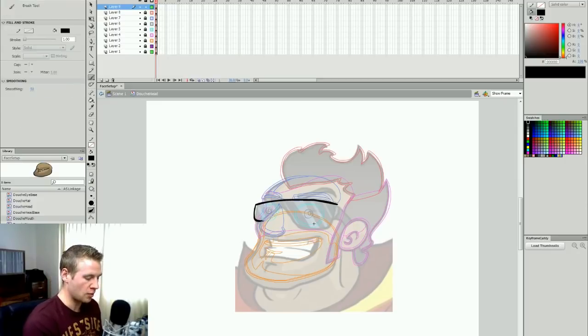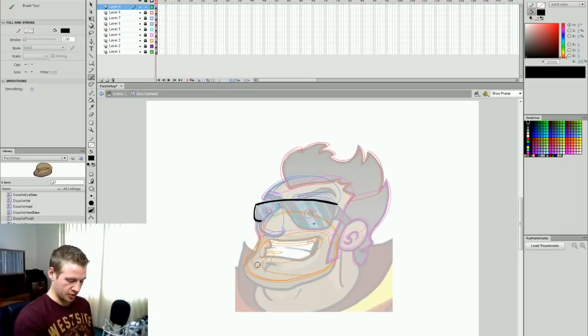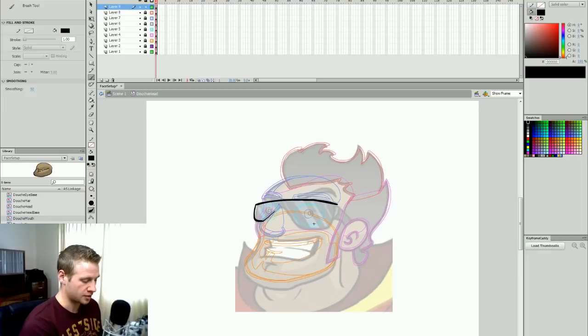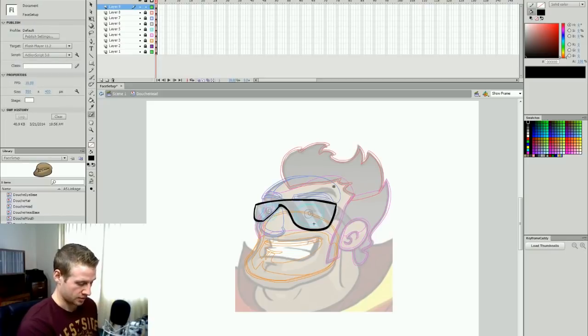Now, normally I would want the glasses to be under the nose layer because we have the shape push out in that direction, but because the nose isn't going to move and I don't want to relayer it because the eyebrows should appear under the glasses, but they're in the same clip, I'm going to just follow that line and then just keep going with the shape, and that way it will look like the glasses are behind the nose without actually having them on a layer behind the nose. And that won't matter because I won't be moving the nose.